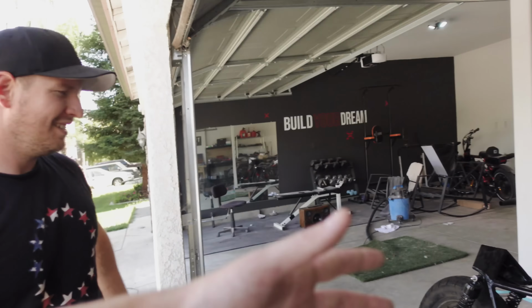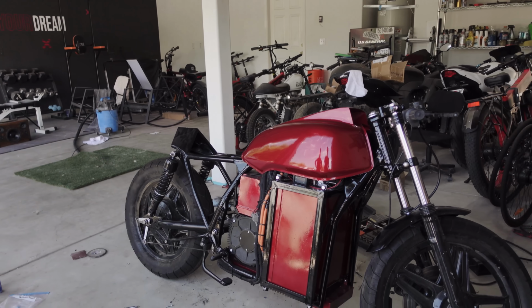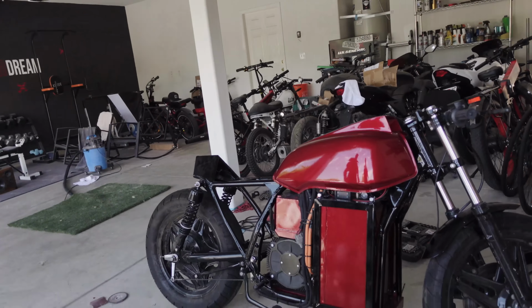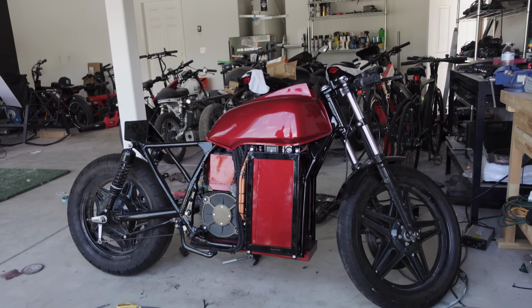Dude, that's probably one of the most popular comments we got. Some people loved it because it's like a Mad Max, crazy scientist kind of vibe. A lot of people were like, it just looks so janky. It looks like a Street Fighter meets Cafe Racer right now. Like nothing extra on it, dude. It's just a straight Street Fighter with that cafe stance. It's kind of its own category, really. It just is so different.